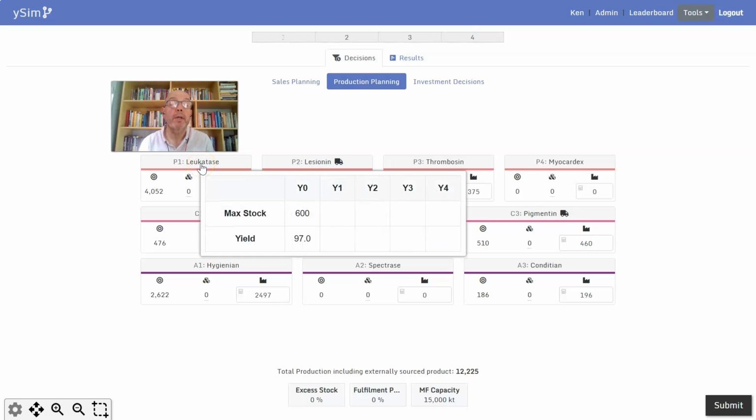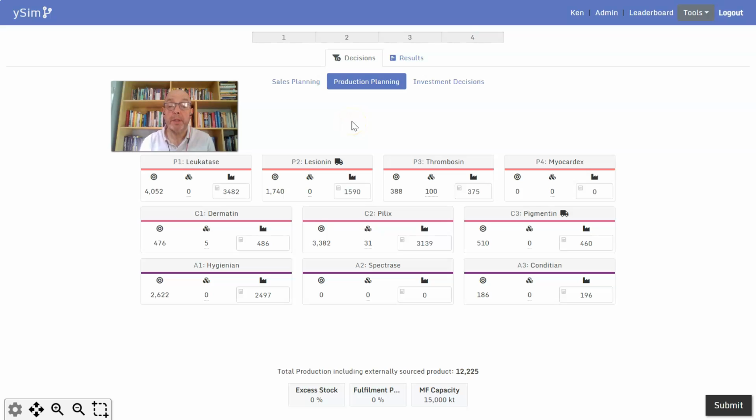Also, if you mouse over each product, it will tell you your maximum stock figure. If you go above your maximum stock figure, you're going to have to buy in storage facilities. That's going to cost you money. And also remember, these are organic products. So each product has a yield. For example, this product has a 97% yield. So you have to order a little bit more to accommodate the yield. And the yield is always an estimate. It's only going to be accurate, this number, within plus or minus 2%. So you have to take into account that not everything is totally certain in this kind of production business.